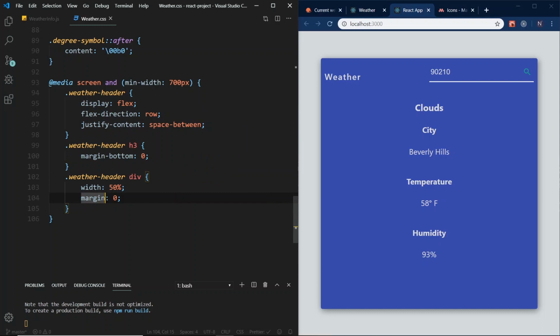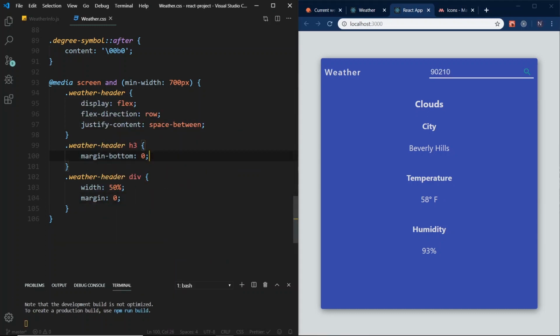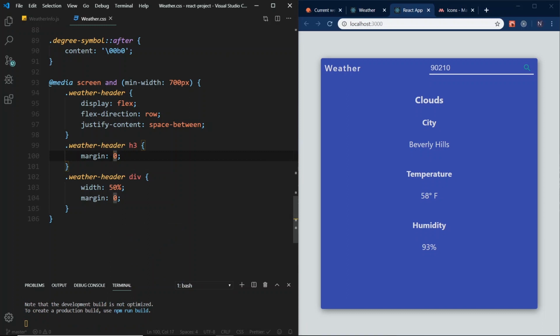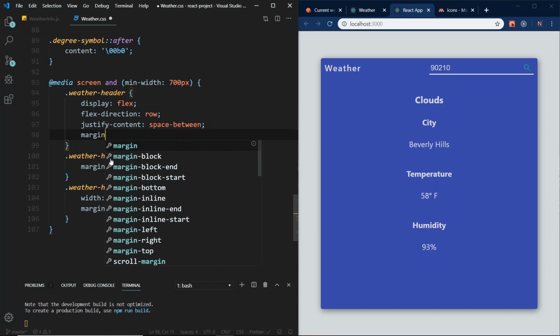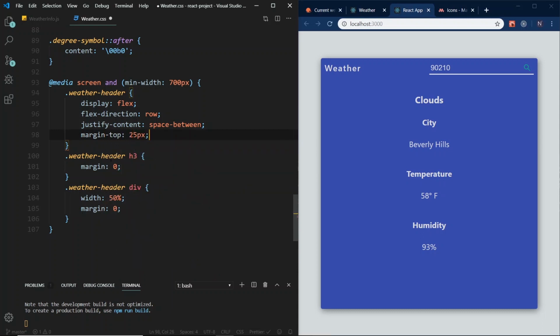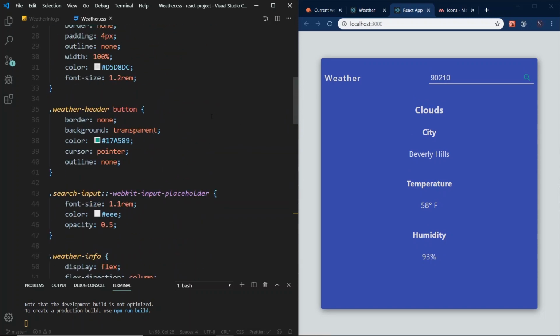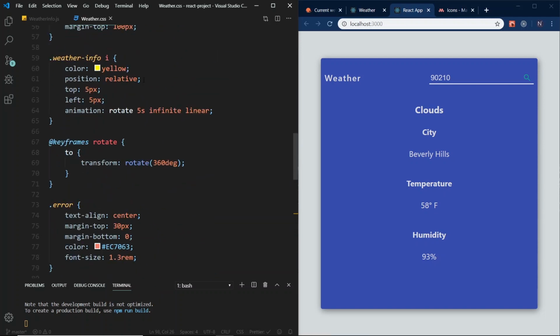Okay, so here, let's do this. Can we do margin bottom here, 0? So we can do margin bottom. Also, guys, we also need to set the margin top as 0 as well. So here, I'm just going to set this as 0, and that's going to push all that to the top. But here, we can just simply push it down. Okay, and I don't think we need the height to be this big. So in our weather container class, let's reduce the height quite a bit.